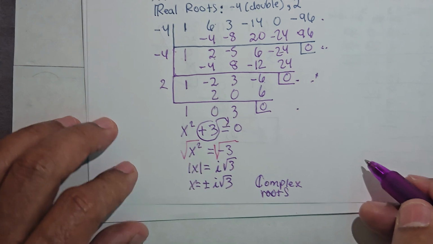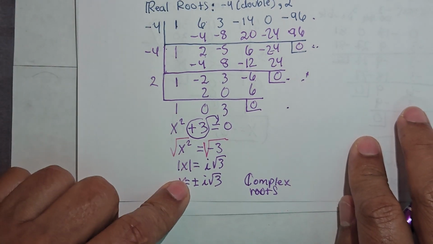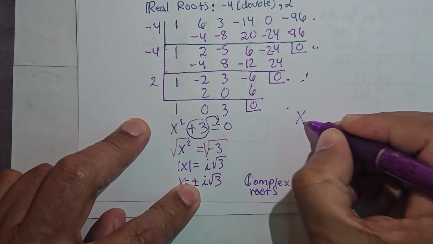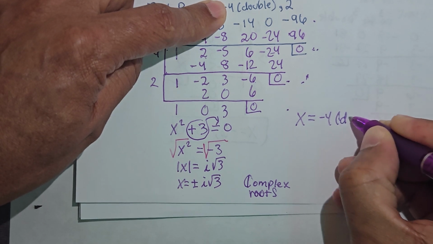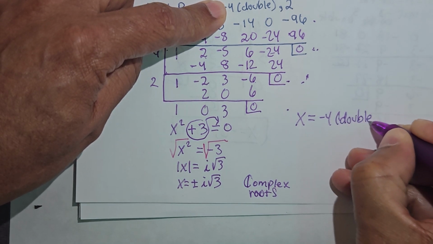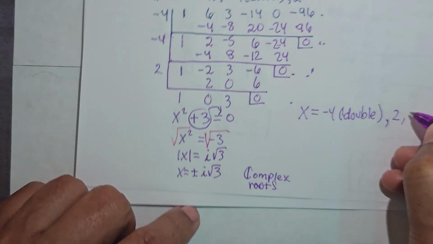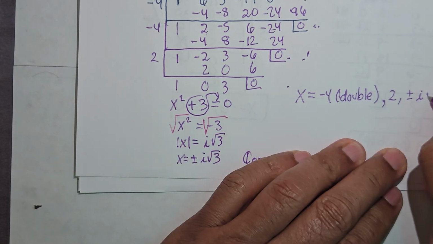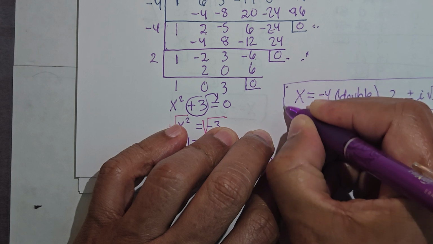Okay, and this was explained in another video, and I hope you guys remember. So we have the real solutions and the complex solutions, so roots. The roots are x equals negative 4, and this one is a double solution, and we got that from the calculator and we verified, and then positive 2, and then the ones we found algebraically, plus or minus i square root of 3, and that is all for this problem, and that is all for this lesson.